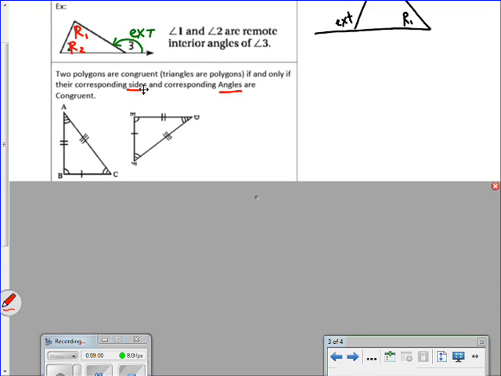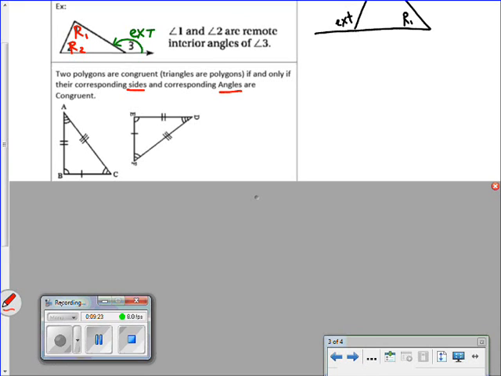Okay? So if you look below these two triangles, I have some congruent statements that are not complete. And I want you to just take a few seconds and look at the congruent statements for the segments and the congruent statements for the angles just below here. I want you to fill in the blanks. Look at what the information is given and then find the piece in the other figure that matches. Use your congruence marks to check that. Put me on pause and come back and check your work.